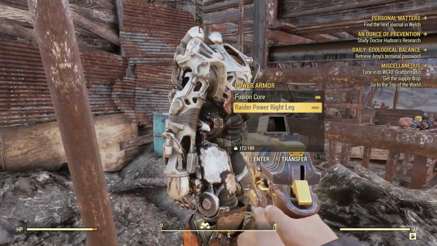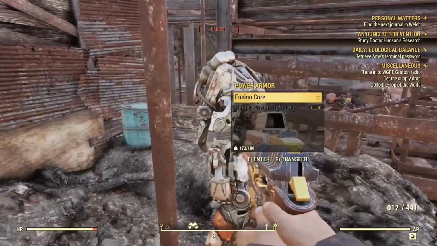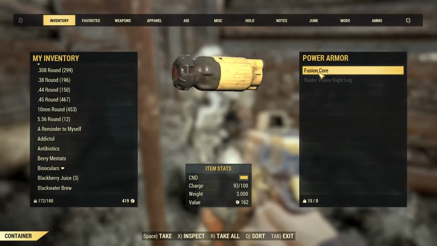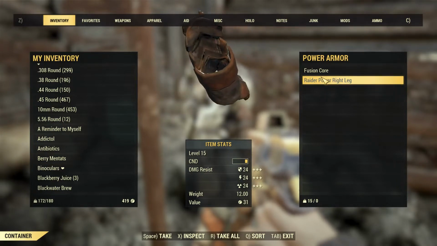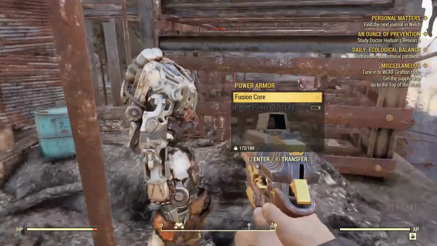Raider power right leg. So this is just a frame and one piece. It's probably not worth it. How much does it weigh? 12? Yeah, we'd be over encumbered by then. For sure.